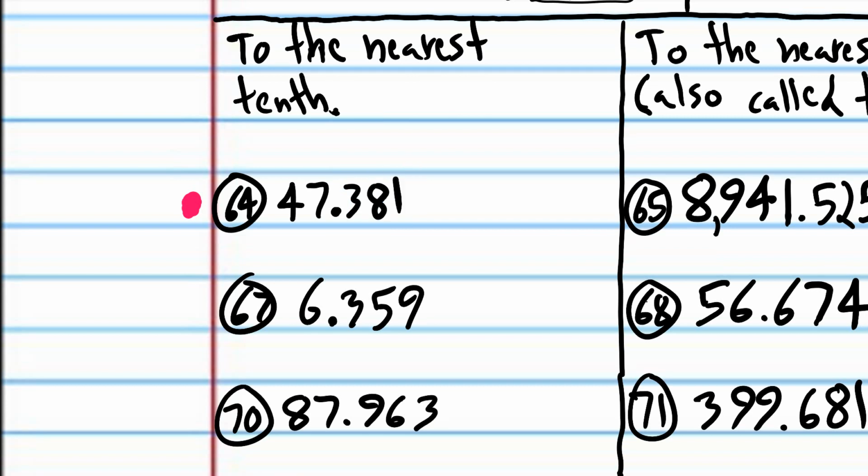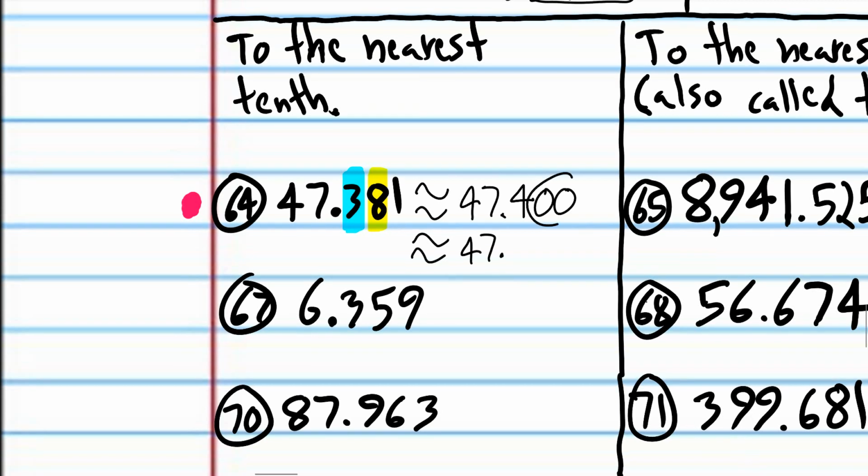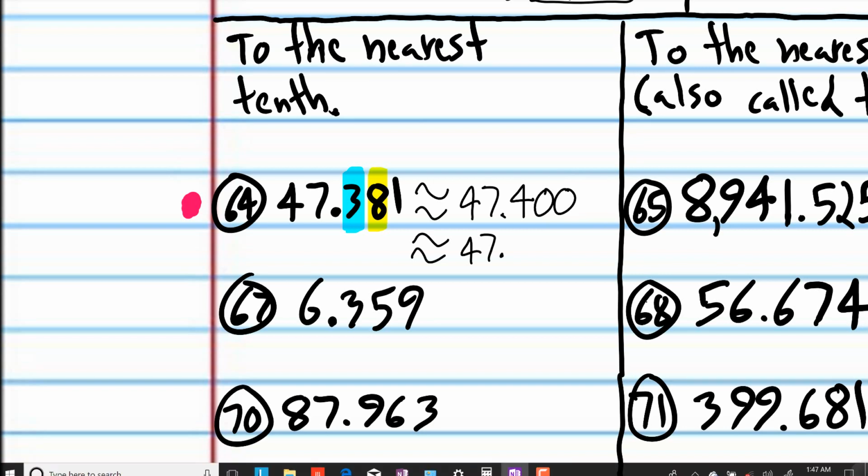So we're going to round to the nearest tenth place, and it's pretty much no difference. The number to the right tells us whether or not to round up or down. The 8 tells us to round up. So that means the 3 is going to become 4, and all the other numbers are going to become 0. But as I said before, the zeros have to be to the right of the decimal, and they have to be ending zeros.